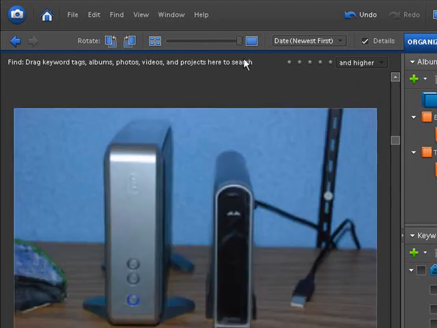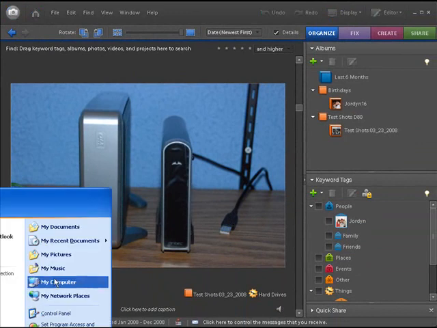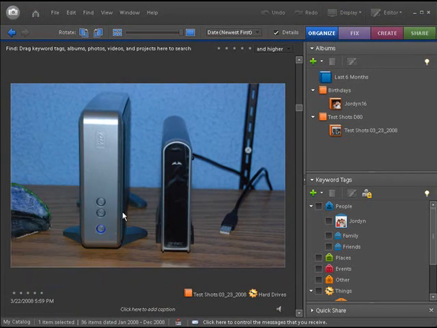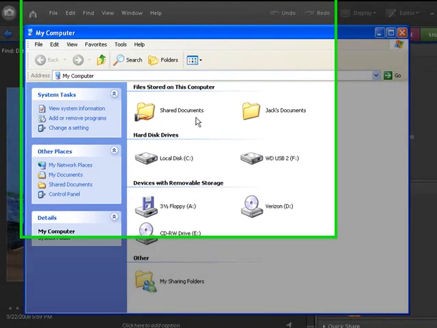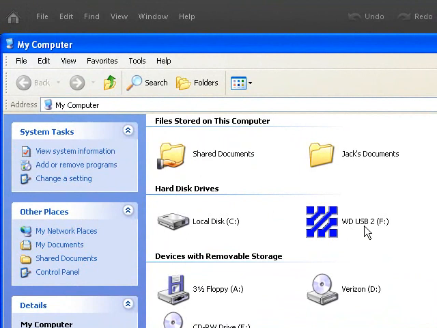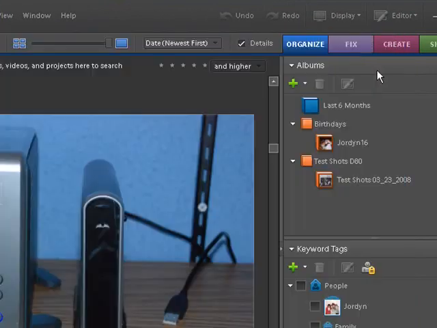Oh, one other thing with the drive. You see right here on the far right, this is a USB plug. That's how you plug this into your computer. And when you do that, it simply becomes another hard drive listed in your My Computer. I'll try to show you that real quick. Hopefully this will come up in the center here. And it does. As you see right here, it says Western Digital USB. So it just comes up as another drive letter. Let's go and close that.